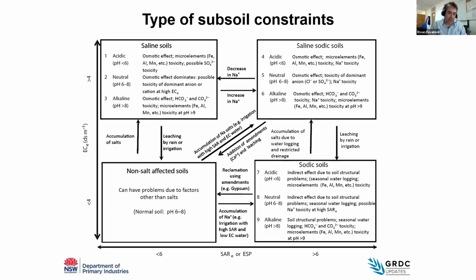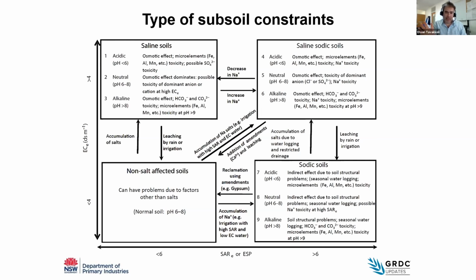And if we can manage the soil to achieve productivity improvements, then we can go ahead. Otherwise, it is very risky. Soil management is expensive, and we need to make decisions based on minimizing risk and return on investment. So the point of this graph or this diagram is to just highlight what a complex problem subsoil and soil constraints are when you interrelate the pH, salinity, sodicity.